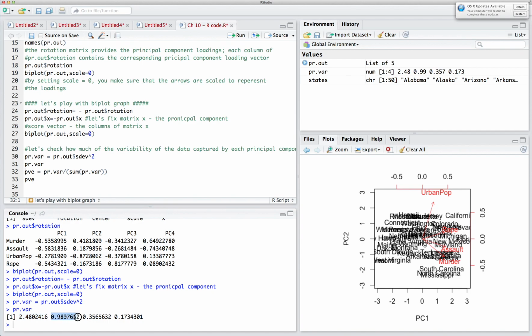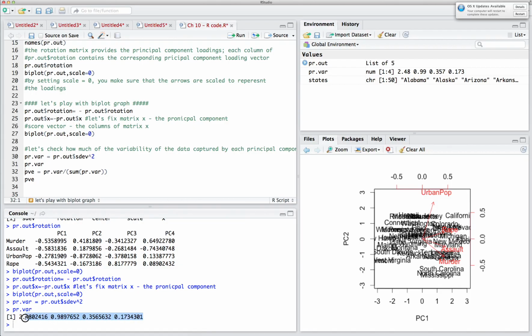The next one is 0.98 and so on and so forth. As you can see, they do not add up to 1. If you want to scale them and see the proportion of the variability that has been captured with each of these principal components, and by the way, this should always be in decreasing order, because the first principal component captures the most of the variability, the second component captures the second most variability, and so on and so forth.